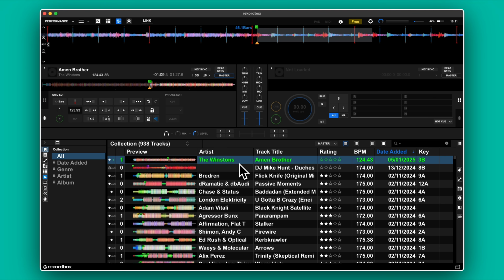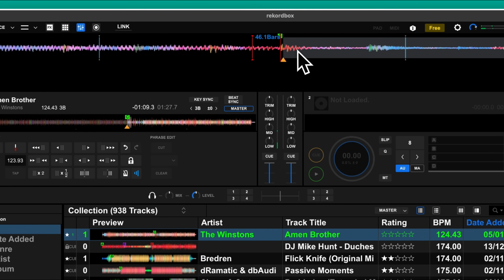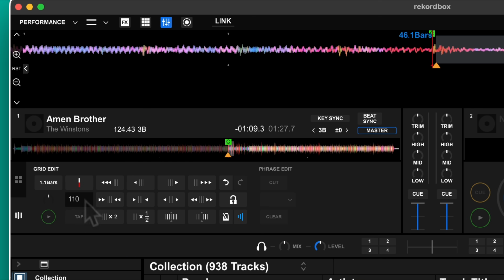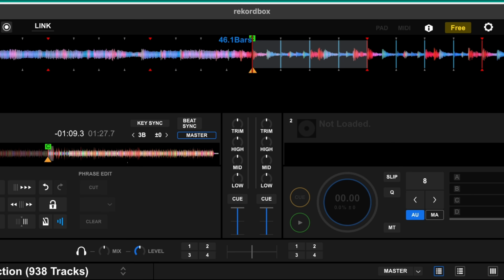This little known track from the 60s is all over the place, and I'm not gonna waste my time trying to grid all of it. But I know there's a small section towards the end with a fairly steady yet insignificant drum loop for a couple of bars. I'll navigate to this part of the track and use the same approach as for tracks that have mid-tempo changes. In grid mode, I'm going to set the downbeat on the first beat of the drum loop using the red bar button. Then I'll click Make Adjustment from the Current Position. Using the tap method, I've worked out this bit is around 110 BPM, so I'll type that in and press enter. The grid is now reliable for this short section of the track.